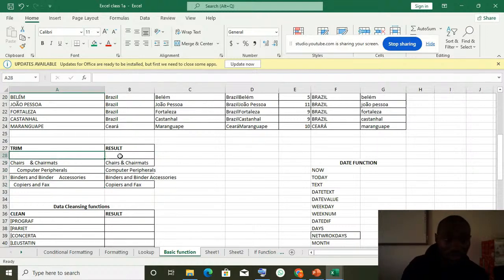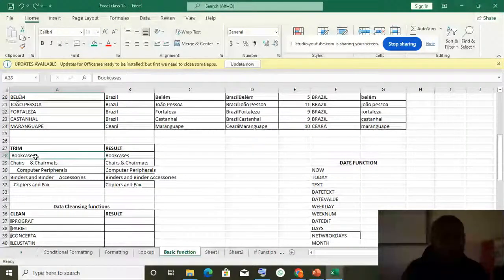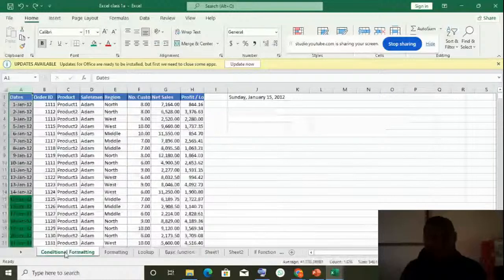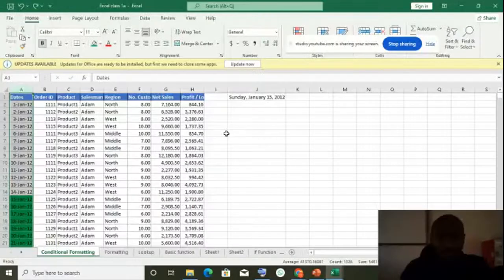That is just it. So that data set has to be there, or if you want to remove it, maybe in our next class we'll explain how you can use the trim function and it will not affect you. You can easily copy it and still paste it back to replace the previous data. Conditional formatting again. Let's use conditional formatting.